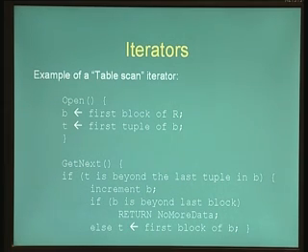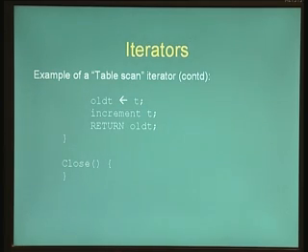That means set t to the first tuple in b, that is, the next b has been incremented, and set t to the first tuple in the new block. And then increment t and return the old value of t which t was pointing to. So we first assign old t equal to t, and then increment t and then return old t. For close we do not have to do anything, because we have already returned from the getNext operator if we have reached the end of the file.